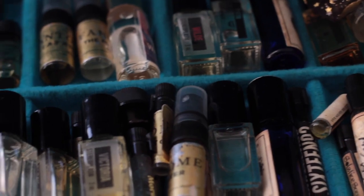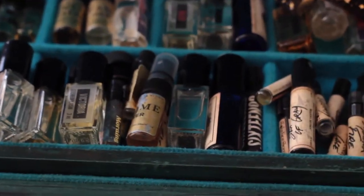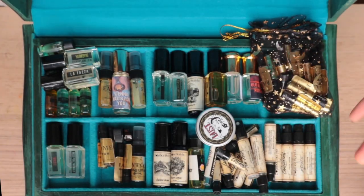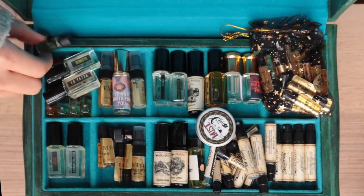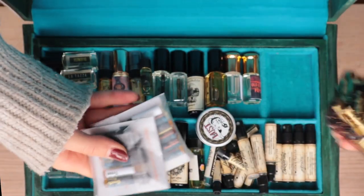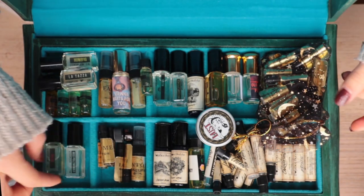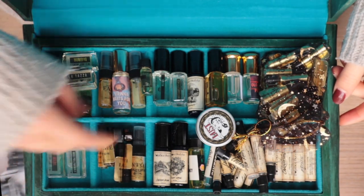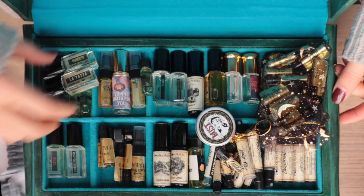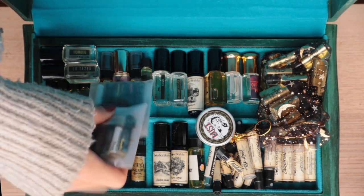So let's open her up. Okay, this is a bit messy right now, because I just received a ton of new perfume. This top layer is where I typically keep the stuff that's in current rotation. So I like to swap this stuff out if I get new things, which is what these two big packages are. And also my favorite seasonal scents. So these are two scents I like to wear in winter. This is some new things, an old fave, some stuff I've been wanting to try out. So this is kind of always changing, but currently that's the top layer.